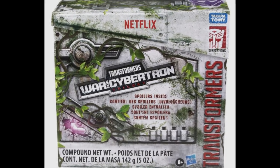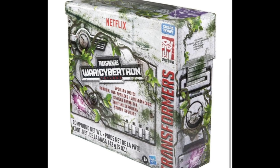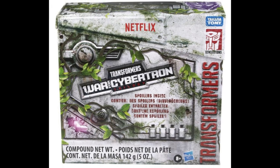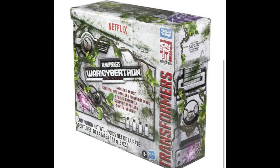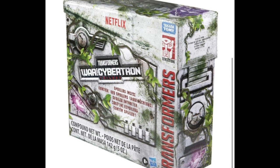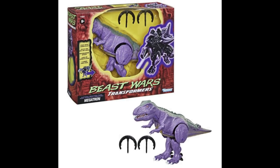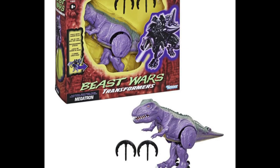The next Netflix spoiler mystery box has been teased online by Hasbro and it looks really cool — I love all the green plant life all over it. It's definitely a Decepticon, and personally I think it's a Beast Wars Megatron with the crystal paleo tracks. Let me know your thoughts in the comments. Also, Beast Wars figures are getting re-released — we got to see Barney in his box and Rattrap is going to be on the blister card. Boxes look nice, but not things I'm too excited about.